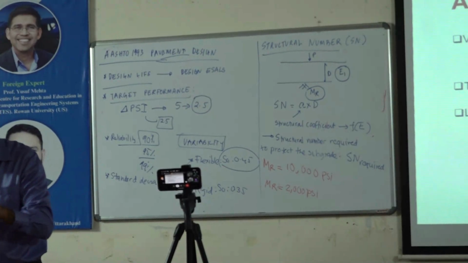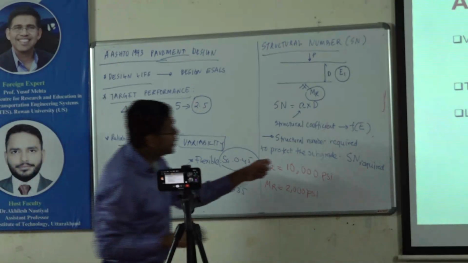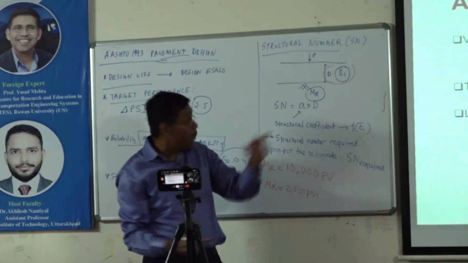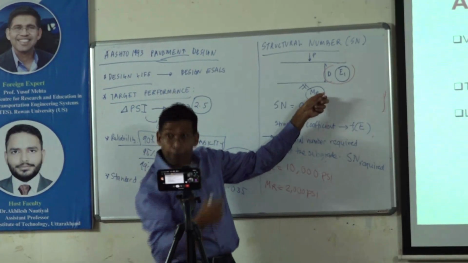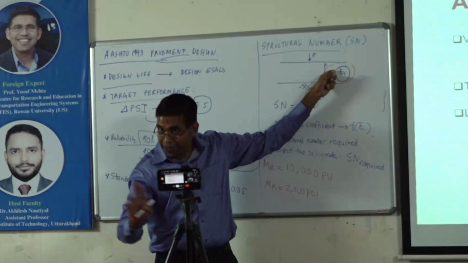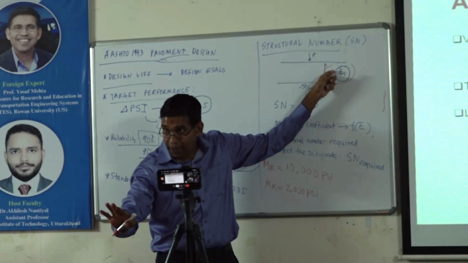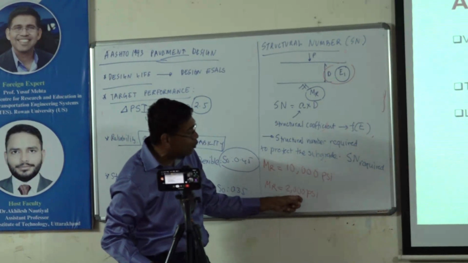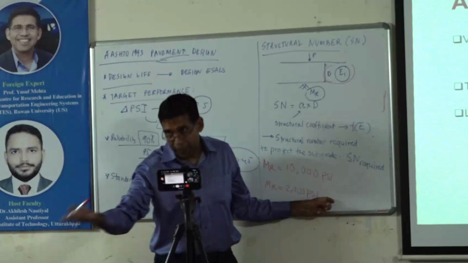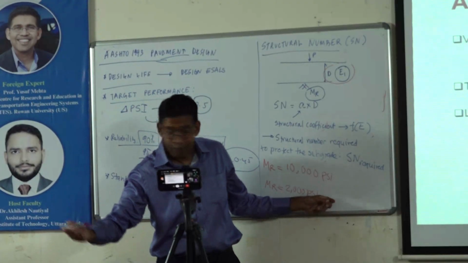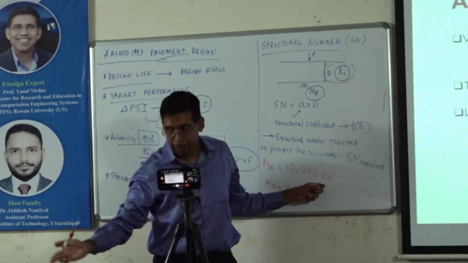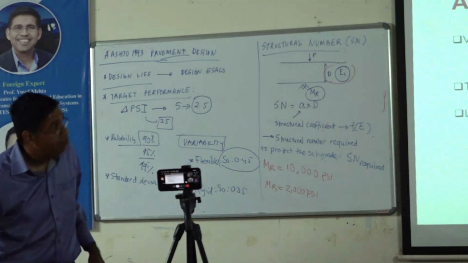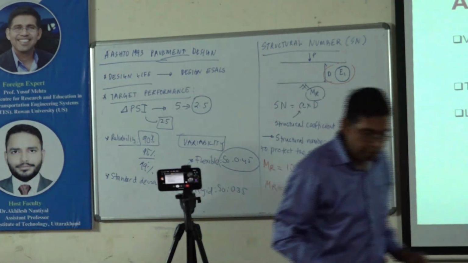So, the biggest mistake students make is that they say, oh, structural number required depends on this. No, structural number required depends on this. Structural number you provide depends on this. Can everybody see the difference? All right, everybody with me? So if the structural number required to protect MR of 2,000 is 7, then I have to provide more than 7. Fair enough? If this required 4, then I have to provide more than 4. So can you see the difference? As long as you understand this, the thing becomes okay. Let's keep going.